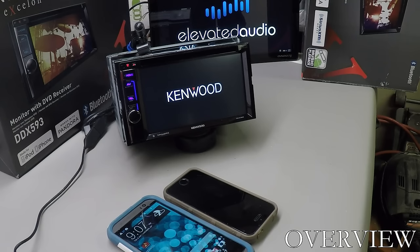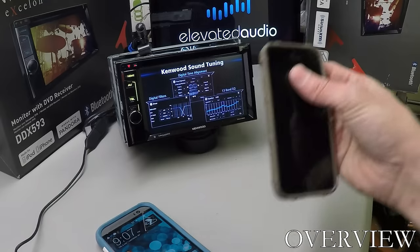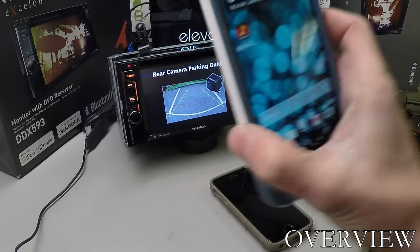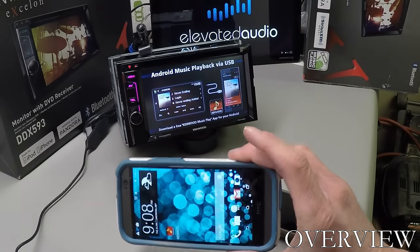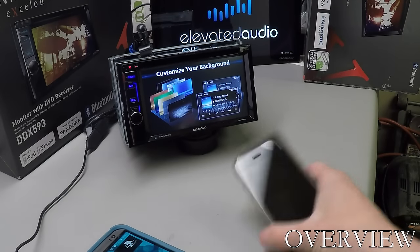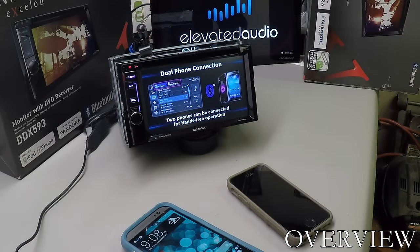You may be wondering what the difference between the 393 and the 593 is. The main difference is HD radio, and the other difference is APTX — it gives you better Bluetooth sound quality from your Android device. It won't do it from your iPhone, so keep that in mind. APTX gives you faster audio streaming; if you're streaming a video, the audio is going to be more in sync. Normal Bluetooth operates around 200 kilobytes per second, while APTX allows you to stream at 354 kilobytes per second, so it does give you better, more dynamic sound quality.